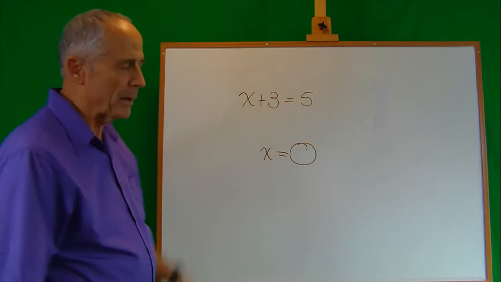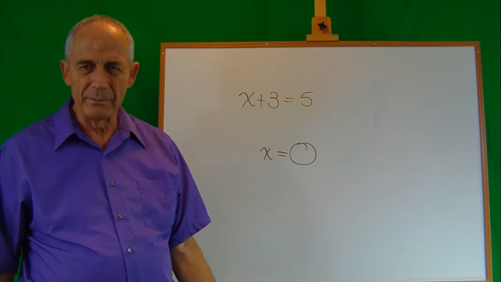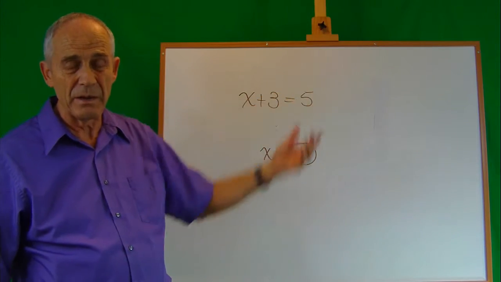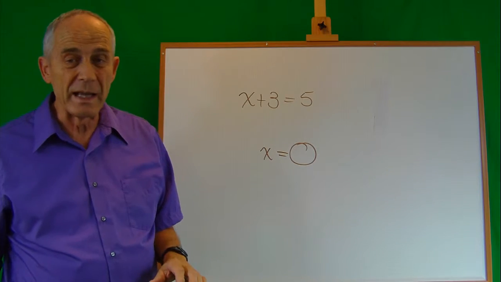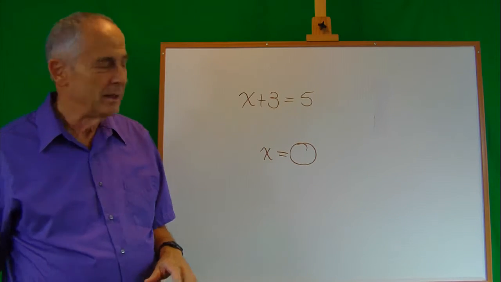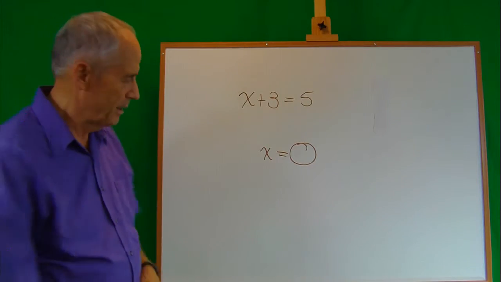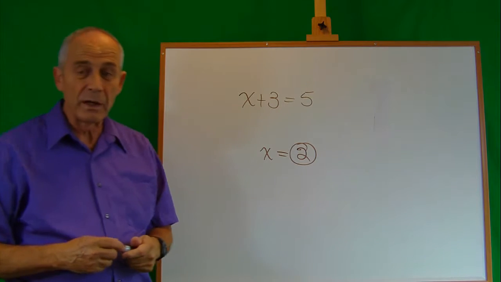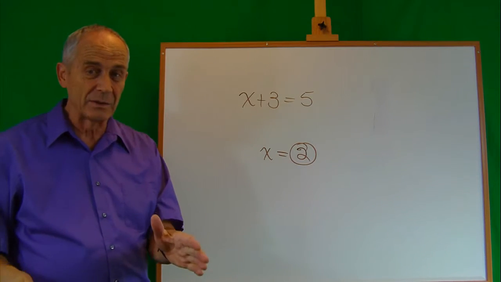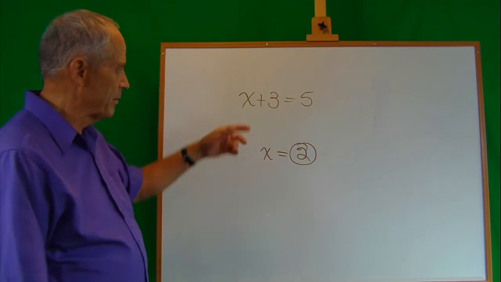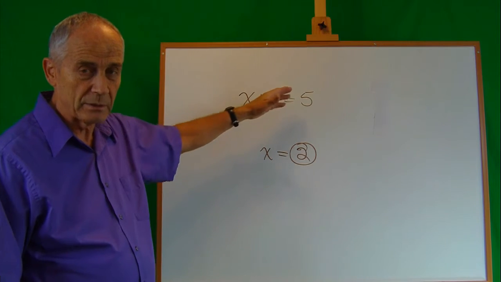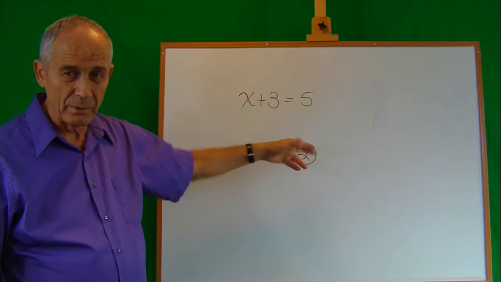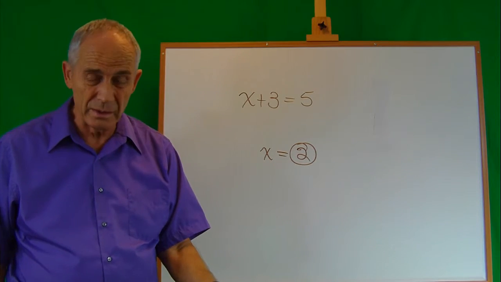Now, you probably can look at that and tell what that number is in this case, because it's saying some number added to 3 is equal to 5, and with nice small numbers like that, we can usually figure that out. And we can probably tell that the x would have to be 2. Now, if you want to see if, in fact, that is the solution, then remember what we said. Some number plus 3 is supposed to be equal to 5. When I say x is equal to 2, I'm saying that number is equal to 2.